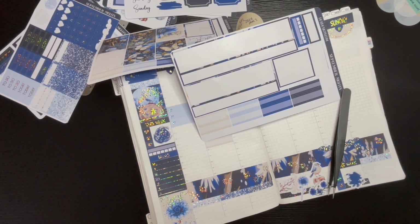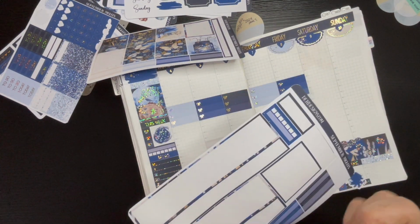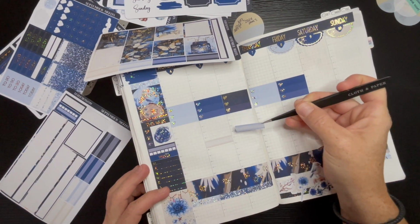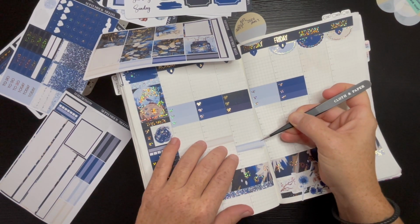Where's my cellular device? Oh, I'll put it on the charger. Let's see. So he has a game on the 6th, which is Wednesday, and it's at 7:15. So he has a game on Wednesday at 7:15. So we have 1, 2, 3, 4, 5, 6, 7. And we'll put it right here.